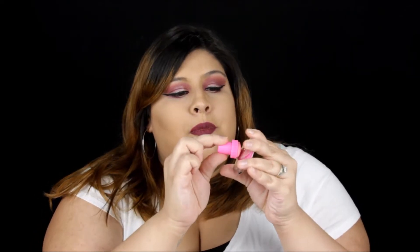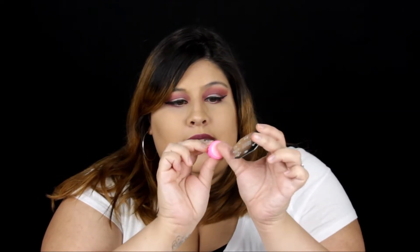It came with the little scraper, so you place nail polish on whichever design, use the scraper to flatten it, then take the little stamper and roll it to pick up the image, then roll it to place the image on your nail. I definitely want to try this out this Thursday — I've never done it in my entire life and I've never seen anyone do it in person, so it'll be a first impression.